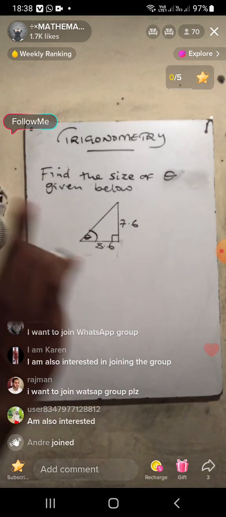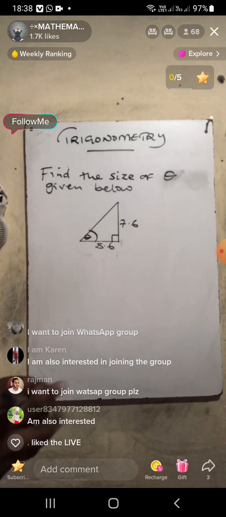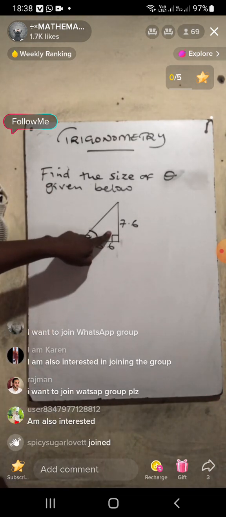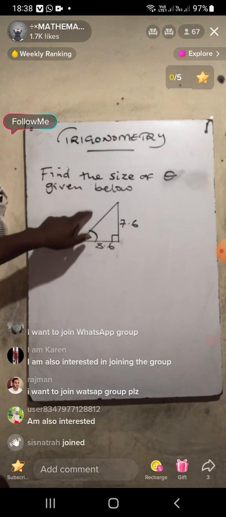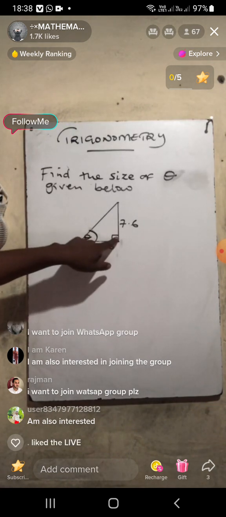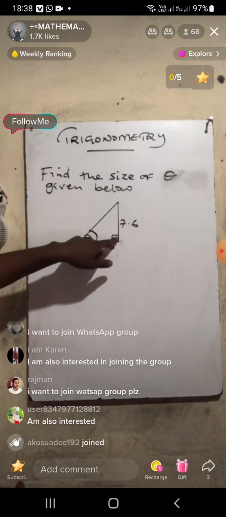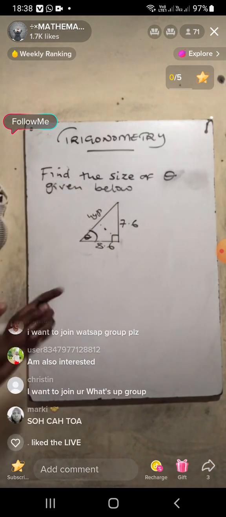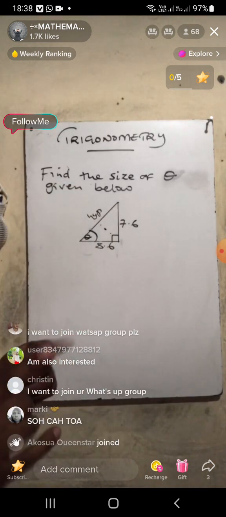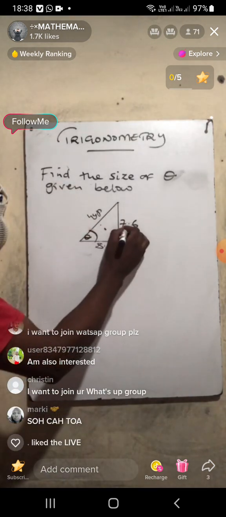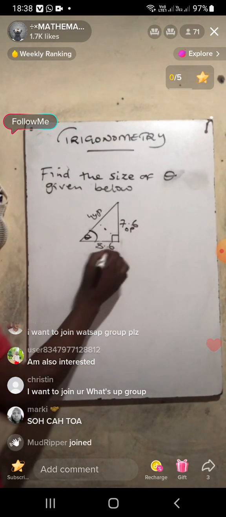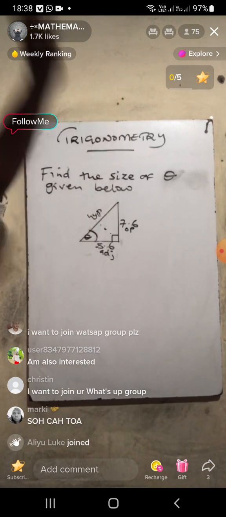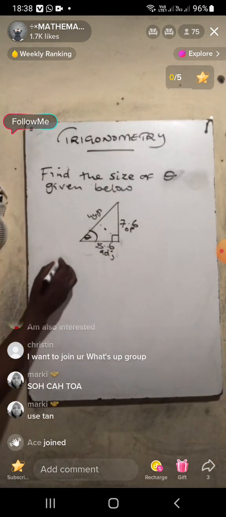So we go back to our trigonometrical ratios. By now, you need to have them in your head. We have our hypotenuse, being this because of that right angle, the 90 degrees angle, which is opposite the hypotenuse. But we have nothing on the hypotenuse. Hence, we have the opposite and adjacent. Just like I said, if the hypotenuse is not given, just jump in and go to tan.